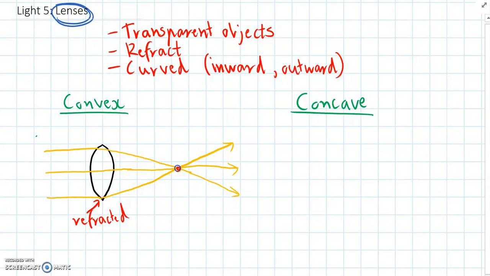And you can see that there's a point after the light comes out of the lens where all the light rays come together and they meet. And this is called the focal point. You might have heard of a focal point talking about our eyes or in a camera. And that's this point here where the light waves meet.